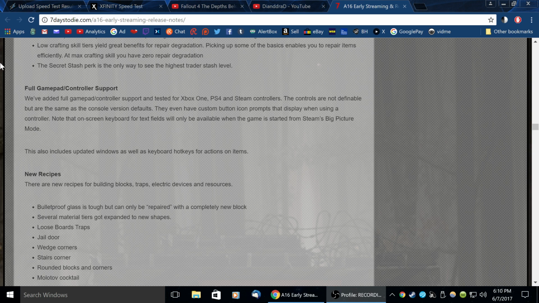Note that the on-screen keyboard for text fields will only be available when the game is started from Steam's Big Picture mode. This also includes updated windows, as well as keyboard hotkeys for actions on items.